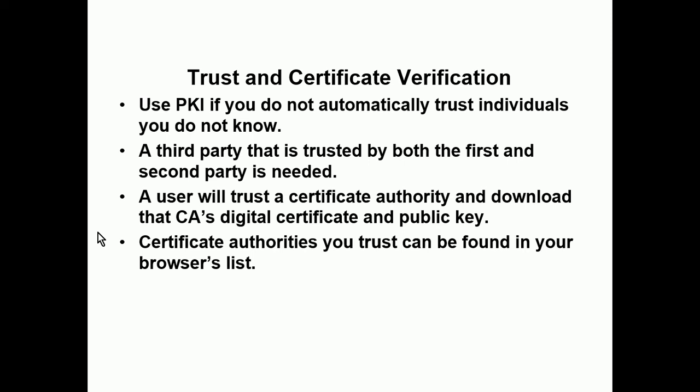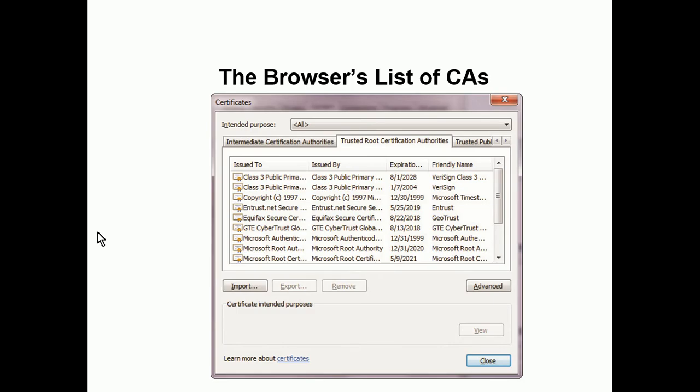So you can go to a CA and say, is this really a valid certificate that I've obtained from user A or whoever it is? In fact, if you look in your web browser, if you're using Internet Explorer or Edge, you can get to a screen that looks like this, where you can see a list of all of the default certificate authorities that are trusted by the web browser when using SSL or TLS. And you can add additional ones if you want. So you could add your own root certificate authority.